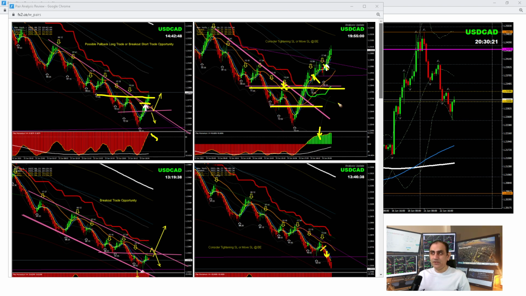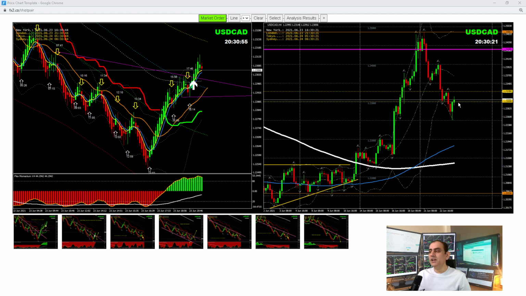We have this counter long trade, and a couple of traders are still holding this long on CAD. You can see here, we look at the 4-hour, we analyze and refine our entries and exits in intraday and bank beautiful pips. Either it's a counter or trend trade, as long as there's a valid technical reason, we don't avoid taking those high probability trades. So you can see we enjoyed beautiful trades on dollar CAD, especially the dollar CAD pullback, keep taking a pullback short here.